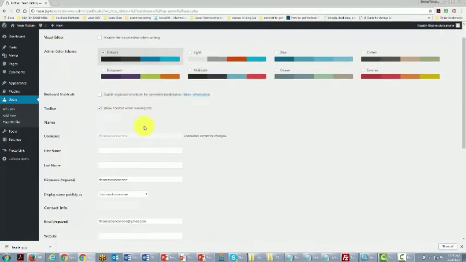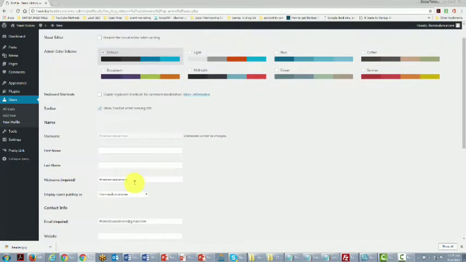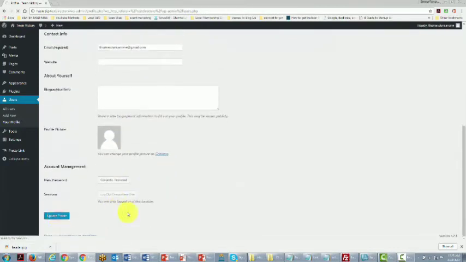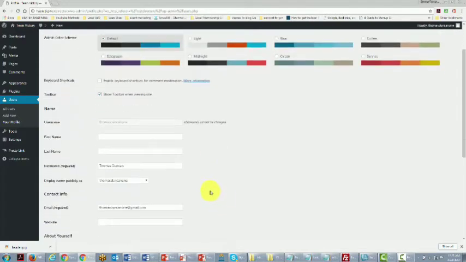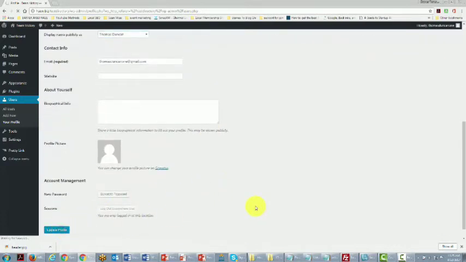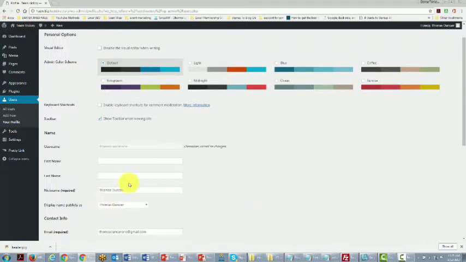And we're going to then change the name that's going to be displayed publicly. And so we're going to change this to, and then we're going to click Save. We're going to come back, and then we're going to display the name publicly in that way. And we're going to come back and update the profile again. Now, all the posts that we are involved in are going to say this name, or whatever name that we designate that's going to be here, where we say display name publicly.